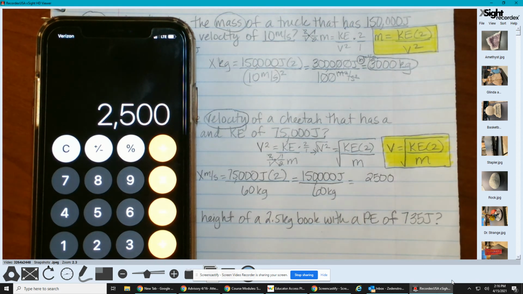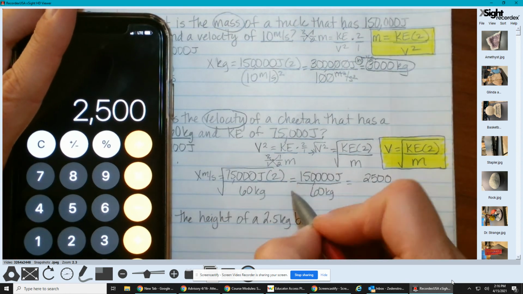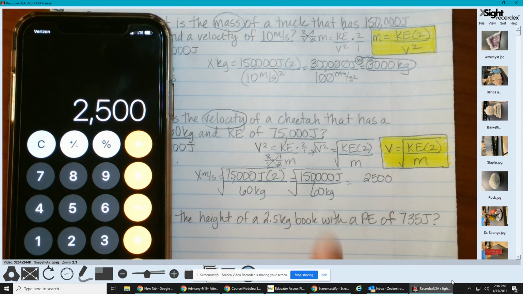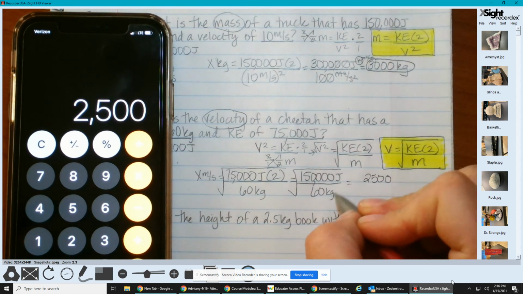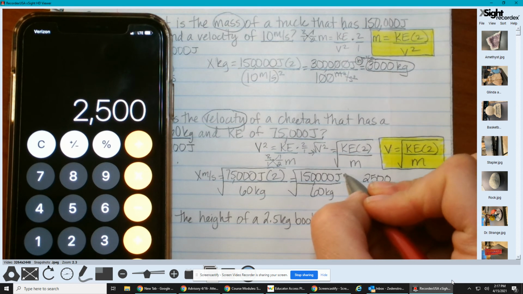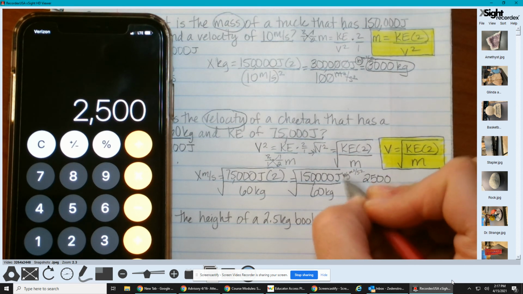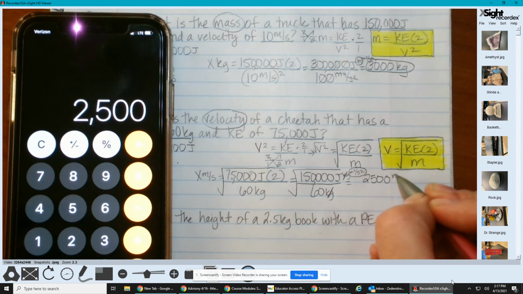Now let's figure out what the units are, because this is where everyone gets mixed up. They're like, oh, we're done. No, you're not, guys. Remember, I almost forgot to write this. We've got this square root at the end. So I've got to keep doing that at the end. I'm not done. But I also need to know, let's look at the units. A joule divided by a kilogram. So remember, a joule is a kilogram meters squared per second squared. I have a kilogram on top and a kilogram on bottom. I'm left with meter squared per second squared.